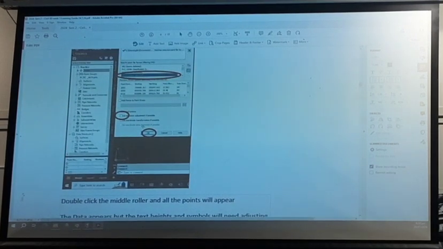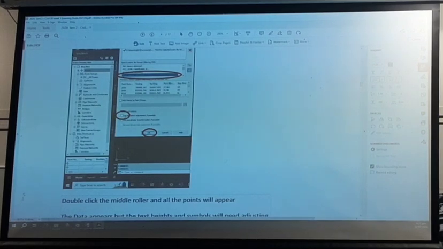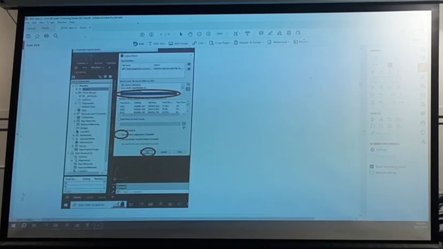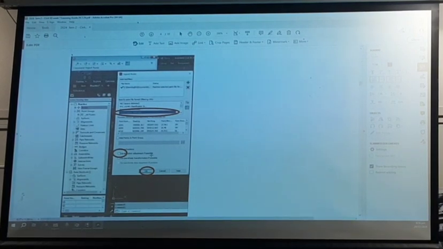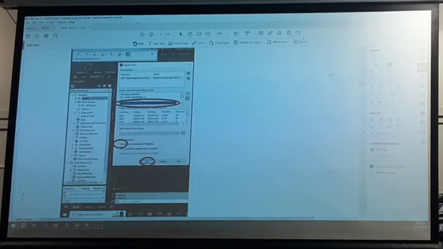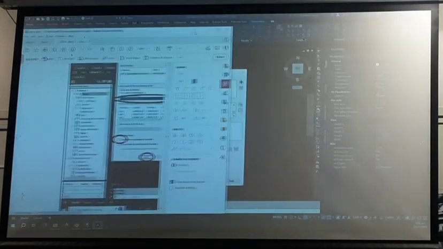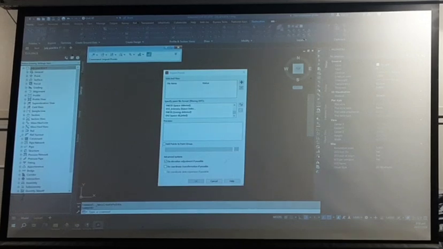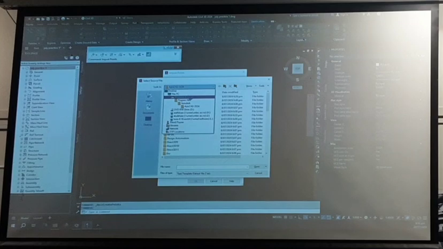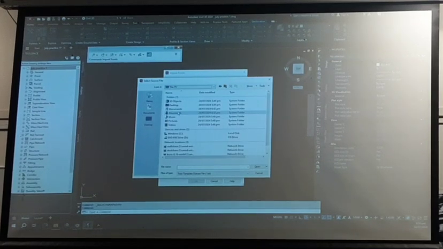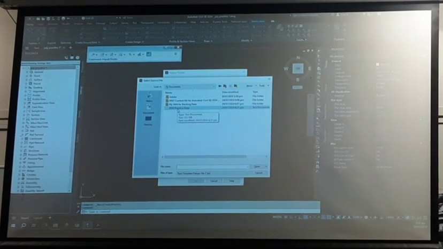So, I think the reason why I put that there is we don't alter any of these buttons. If any of them are ticked, then I suggest you untick them for what we're doing at this stage. In your survey, in your design office, it may well be different. So I'll do that PNEZD thing, and I'll go plus. And now I've got to find the points file where I've saved it from Moodle. And in my case, it's under this PC, documents, practice data, and I go open.